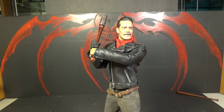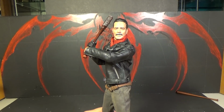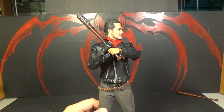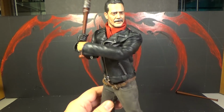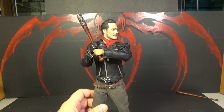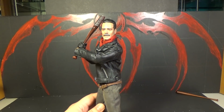So there's Negan holding the bat with both hands. So that's cool. It takes a little work to get him in a position because his hands kind of want to pop out, but you just got to be patient and get into position. So that's pretty cool. I'm glad you can actually get him in a swinging pose if you want that, and one that doesn't look bad. Yeah, like some other figures.